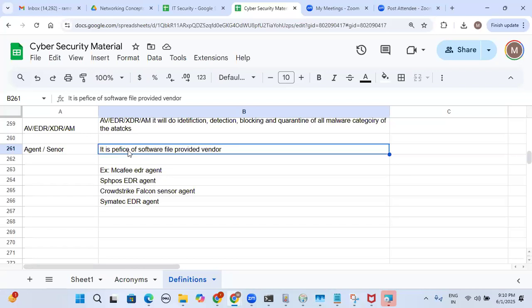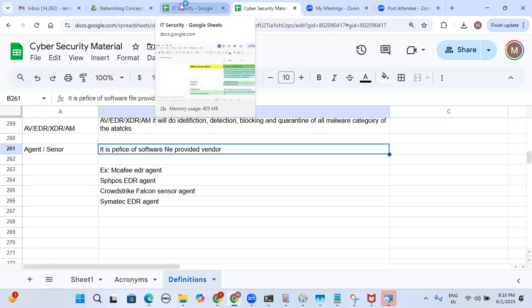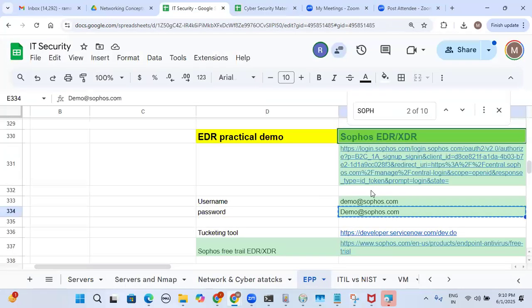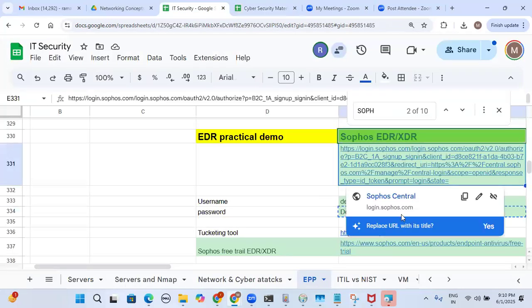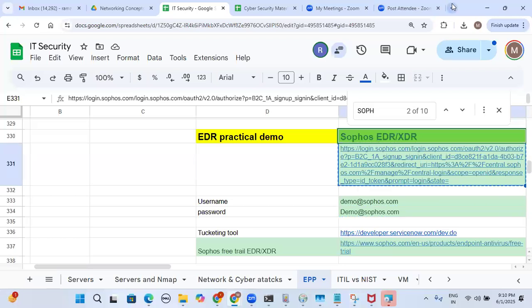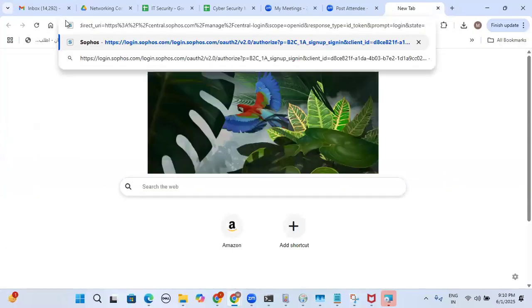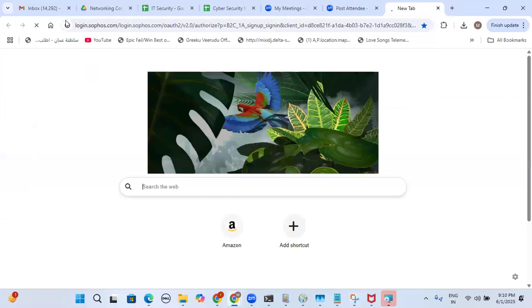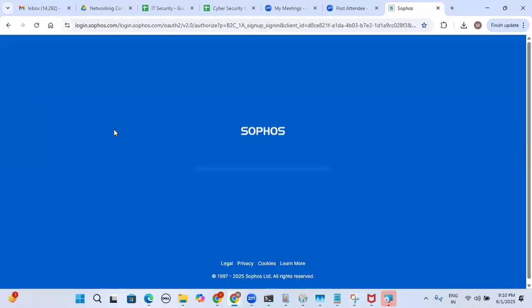Okay, for example, if I want to show practically where we can download this EDR agent, I can open one of the EDR tools. That EDR tool is called Sophos EDR. In future, I'm going to discuss this tool. So this is the URL link. You can practice this like a lab.